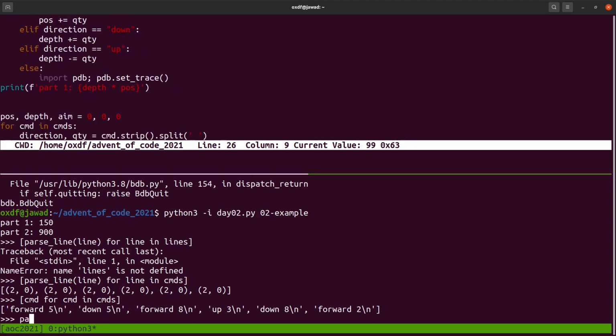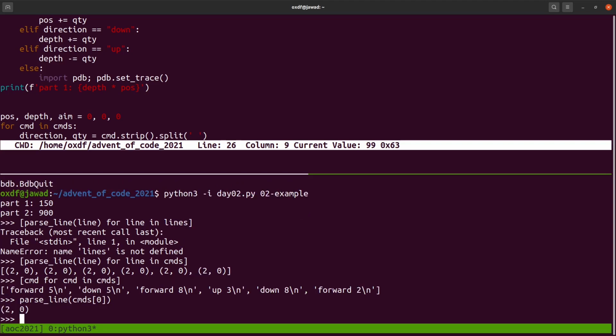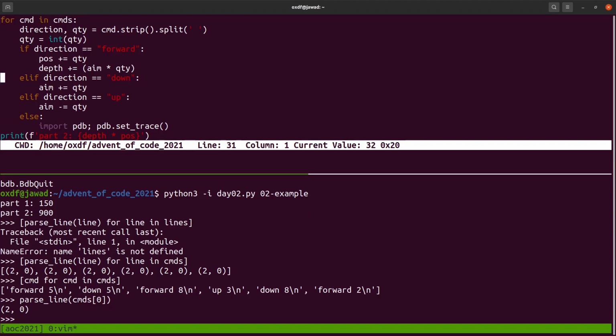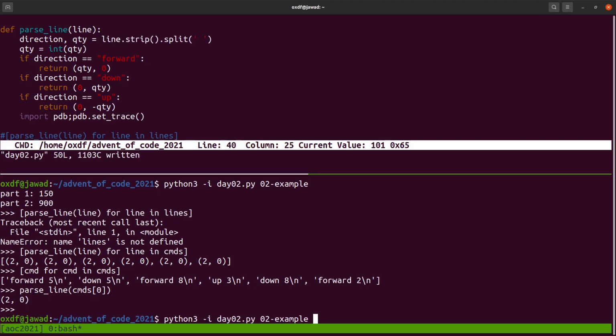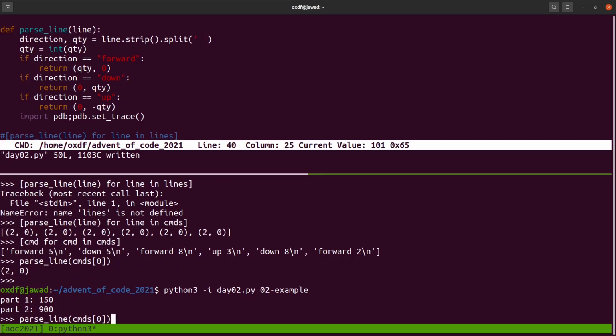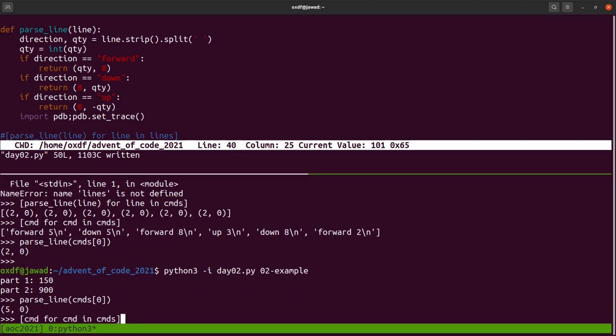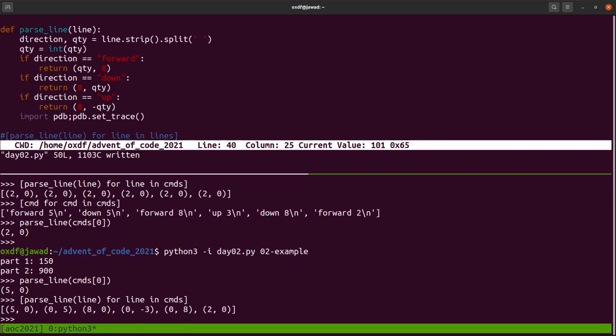So if I do parse_line cmd sub 0, I expect to get back a tuple. That is not what I expected to get back. Okay, it'll help if I name my variables correctly. Try that. There we go. That looks better.